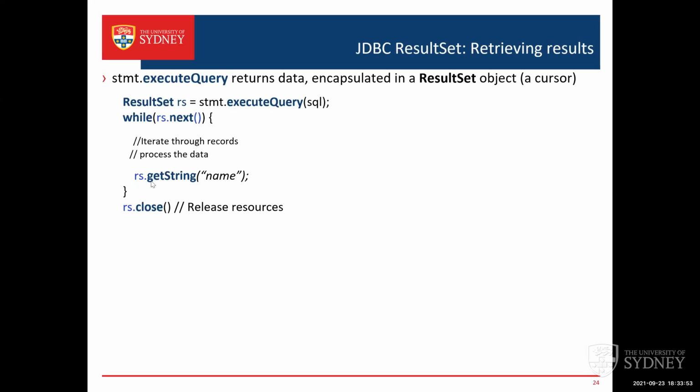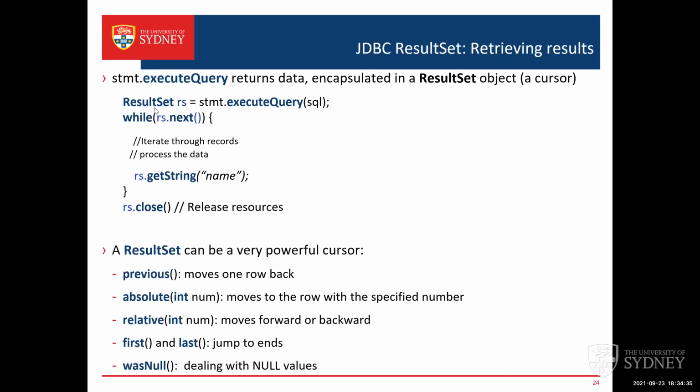Here rs.getString("name"), name is your attribute in the database. In the student table, let's say we have student ID, student name, and country. So name simply means the attribute name of your table. If you have student ID, which is, let's say, an integer, then you will use rs.getInt, and within brackets, let's say ID is your attribute name. What is the attribute name that you want to see? That is what you will write in here. Again, once everything is done, you will simply close that object.